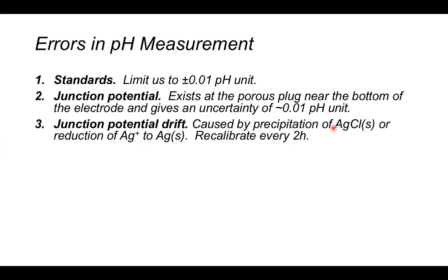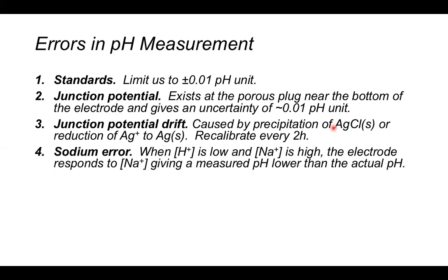And so it is necessary to recalibrate our pH meter. Really, it would be best to recalibrate after every measurement, but that's time consuming. So generally recalibrating every 2 hours of use is probably sufficient. And certainly every day when we start our pH measurements, we should be recalibrating before we use our pH meter, because there may have been some drift which has occurred in storage, or maybe someone else used it and they didn't calibrate it properly. You never know. It's always best just to calibrate.